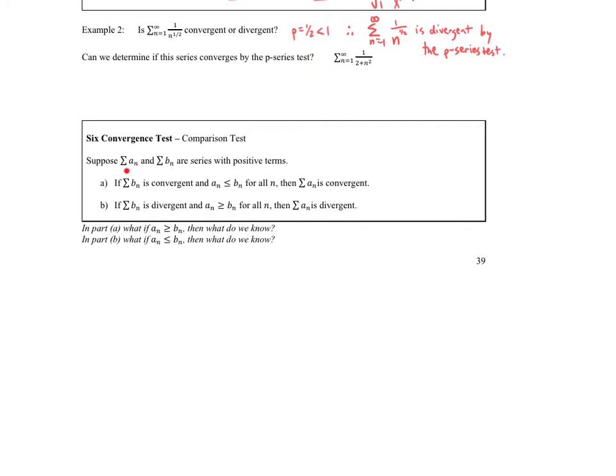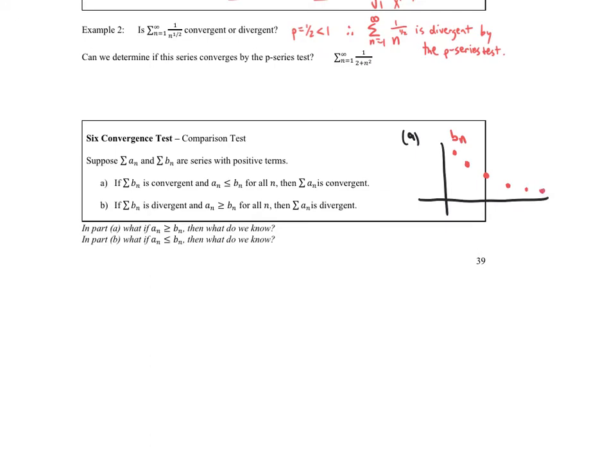What it says is that you have 2 different series, and they both have positive terms. Notice that every test we've had, for the most part, the geometric series is a little bit of a different one, but most of these tests so far have been all positive terms. Anyway, so we have 2 series, and they have positive terms. If B is convergent, and A sub n is less than B sub n, then A sub n also must be convergent. I'm going to draw you a very simple picture to convince you. So for part A here, if you had, let's say, this random series B sub n, so this is going to be B sub n, and let's say that it converges like this.